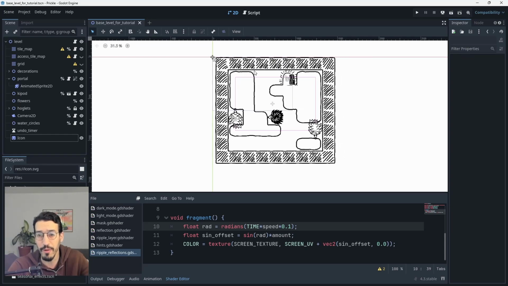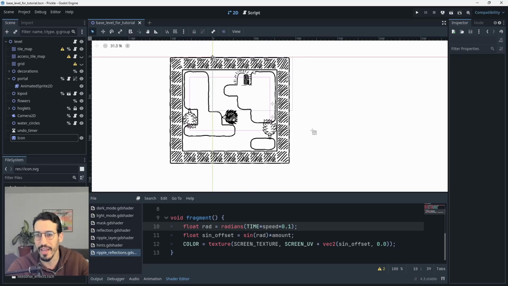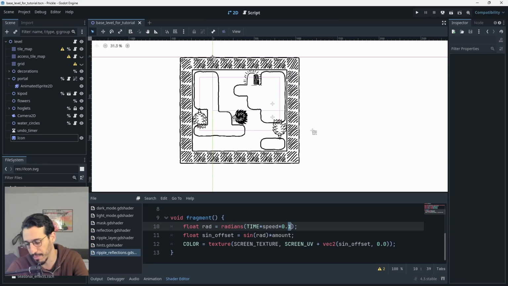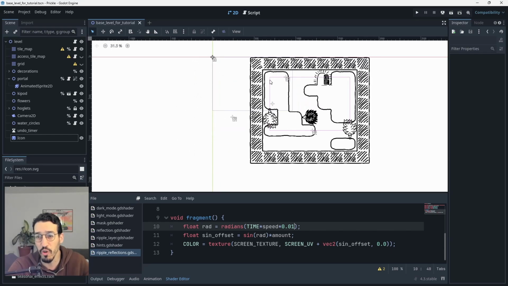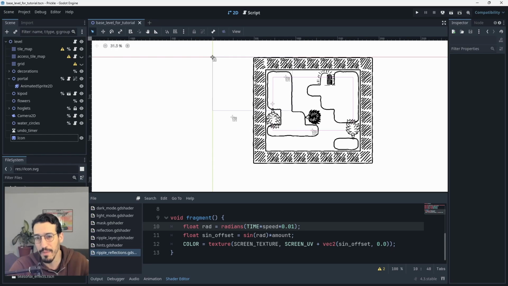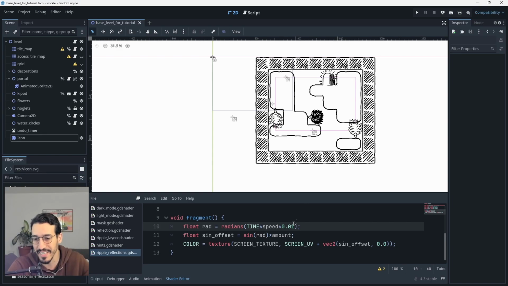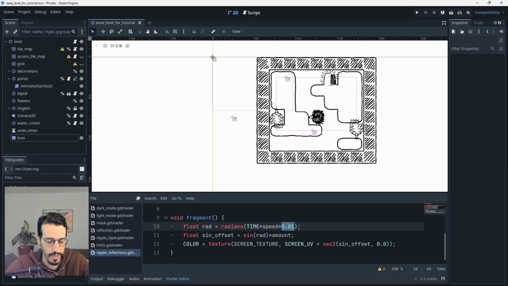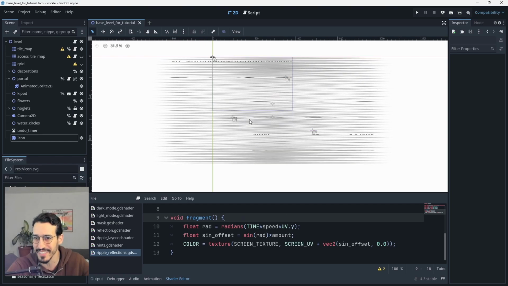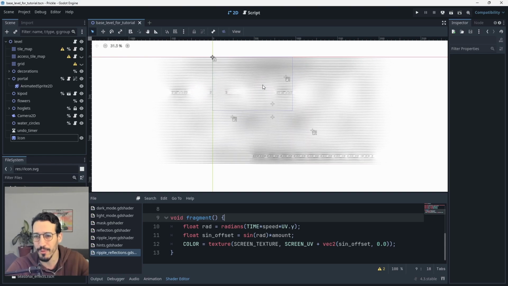We want the frequency to remain the same, but to just have a slight delay for every row of pixels. Now when we have something like, let's say, 0.01, we have almost no movement at all. And right now, every row of pixels moves at a different frequency, and not just with a slight delay. So this is why when we multiply by UV.y, we can see every row of pixels moving at a different frequency. So what can we do otherwise?